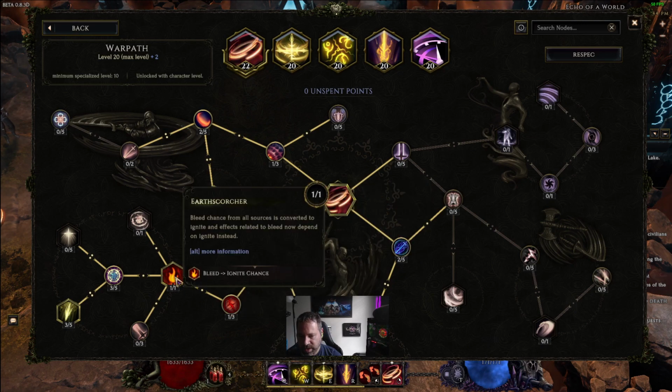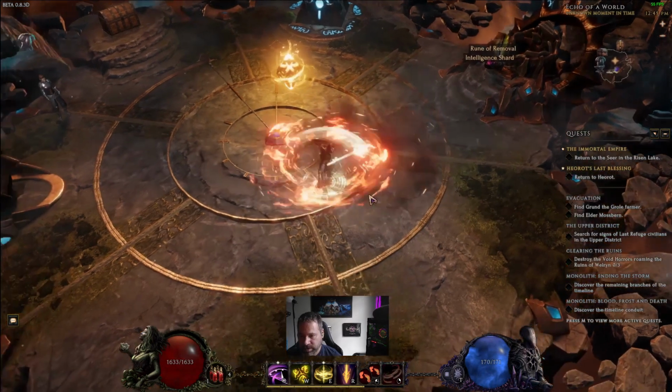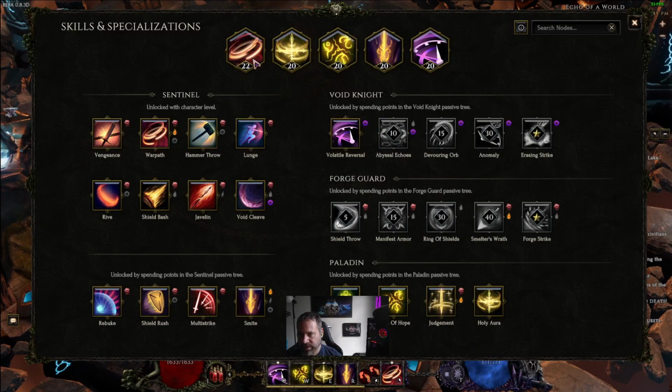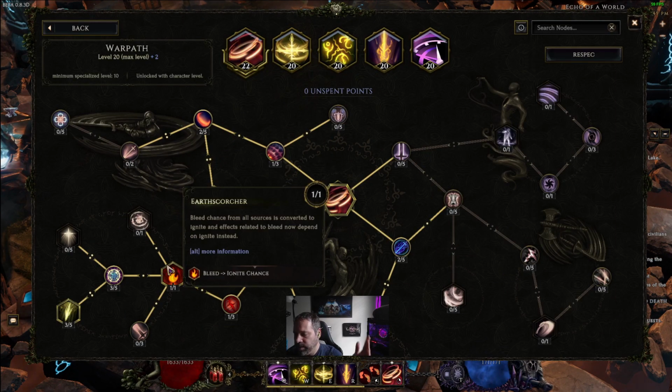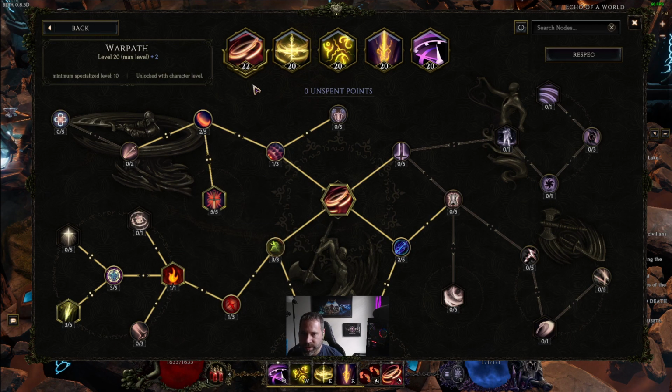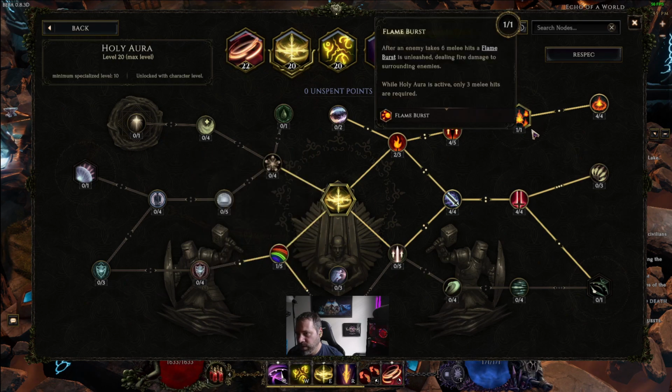Then you can push your way in to get yourself the nice fire circle, which also will give you a conversion to ignite. Early game, you're mostly just relying on melee damage, even though this won't be melee based. So I do recommend using a 2-hander. And you can just throw on melee added damage, attack speed, stuff like that. You won't actually start doing spell damage until you get Holy Aura and Flame Burst going off, and then you can switch to a Scepter.